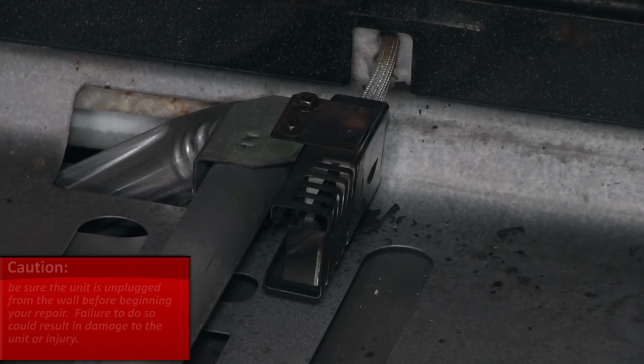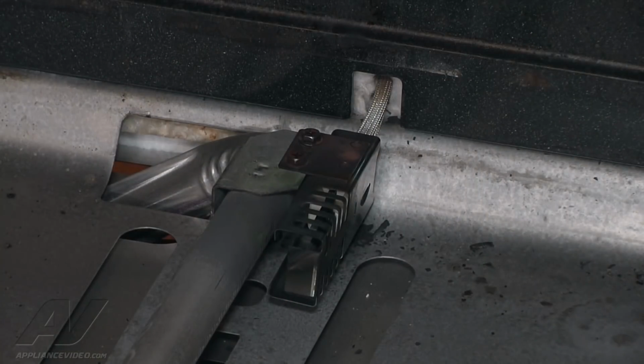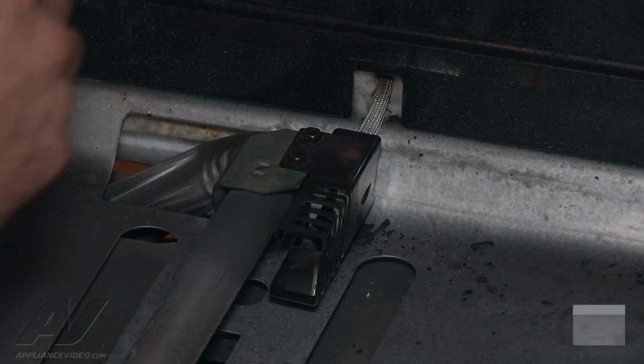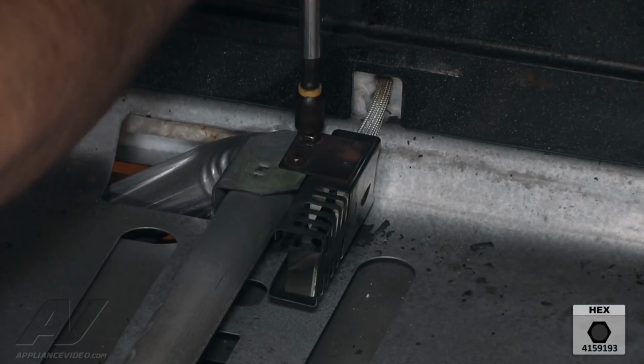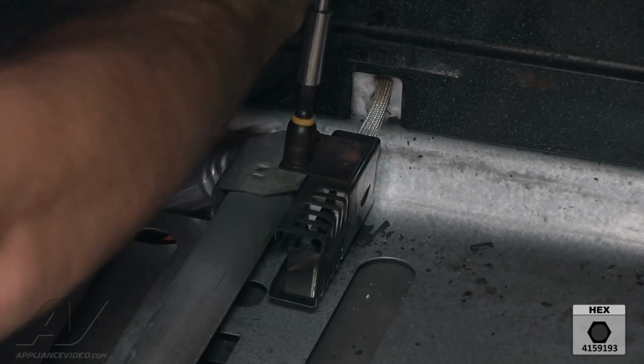You never want to do an oven igniter replacement with the unit plugged in. You can potentially short out the gas valve. So we're going to go ahead and just slide it out and unplug it. Okay, what we have are just two 5/16 screws that mount the igniter here on the top. 1, 2. Which we're going to carefully remove.